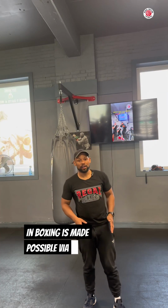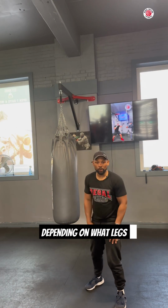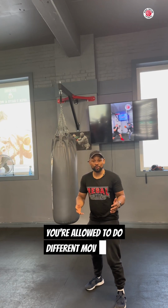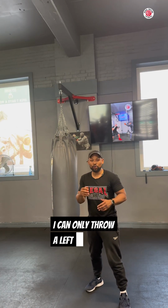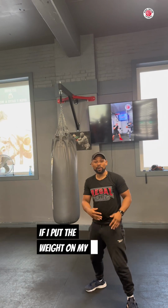Every movement in boxing is made possible via weight distribution. And what I mean by that is, depending on what leg the weight's on, you're allowed to do different moves. I can only throw a left hook after slipping like this if I put the weight on my front foot.